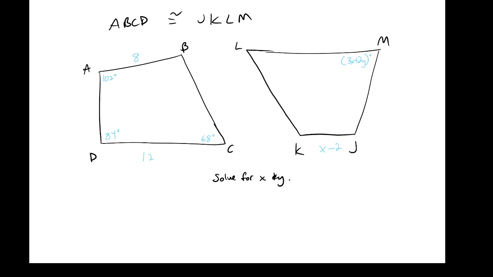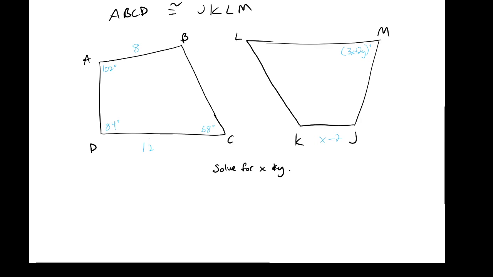Well, we know our corresponding parts are congruent, right? So here we're trying to solve for x, and x is located in two places. It's located here and here, but the one where it's by itself, it's not two variables, is angle M. Now, angle M is the last angle listed. Therefore, it's going to be congruent to D, right? It's the last thing. But again, that's 3x plus 2y. It's two variables, and I don't know how to solve that, right? Unless I have a second equation that's in two variables.